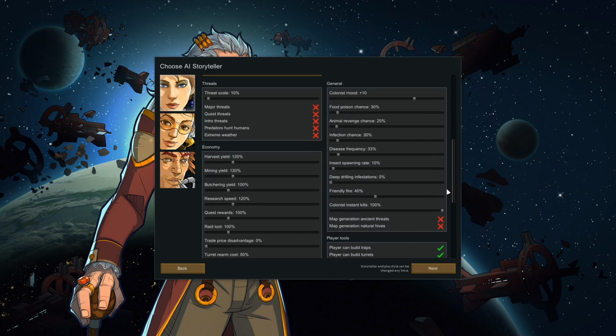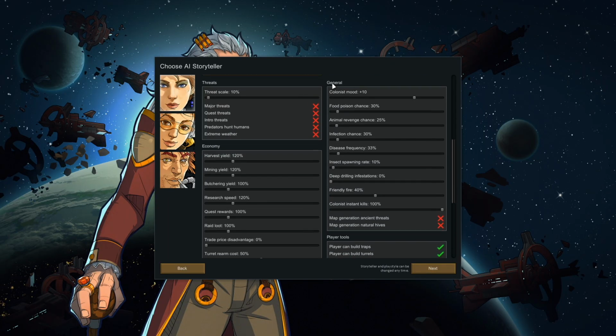There's also a set of general parameters for each difficulty, which aren't able to be categorized by the other two. On peaceful, you'll be getting a plus 10 mood boost at all times on all of your colonists so that it's easier to keep them happy. Your pawns will also be 70% less likely to get food poisoning than normal, and about the same reduced chance at getting diseases in general.